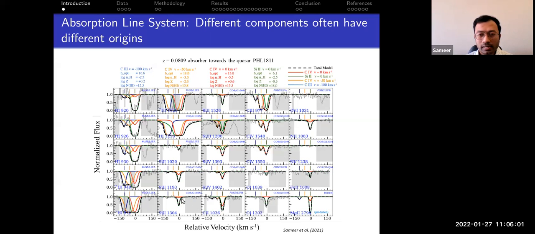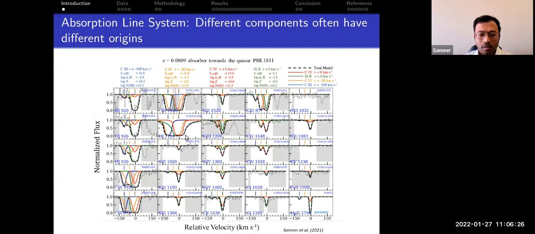However, with our approach, we find that the absorption in H I is not only arising from a single phase that is traced by silicon II, but there are other phases of gas. For example, in this case, there is carbon IV that is coincident with silicon II. There is another carbon IV cloud at minus 50 kilometers per second, and there is a cloud traced by carbon III at minus 100. So these 4 together are producing the absorption that we are seeing in H I.